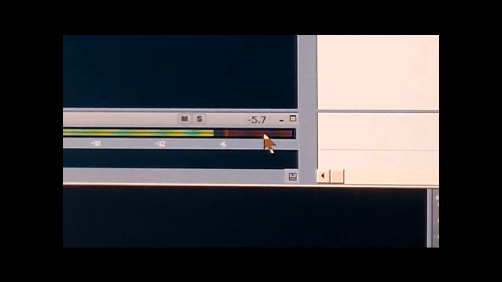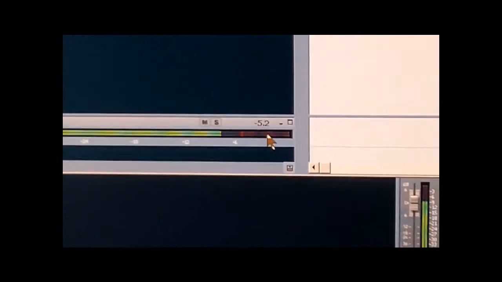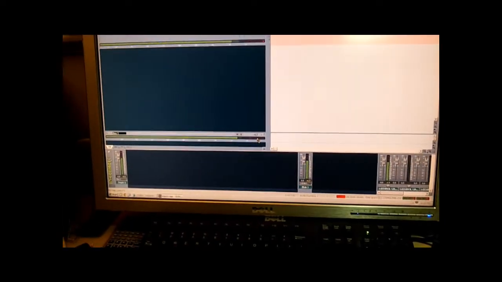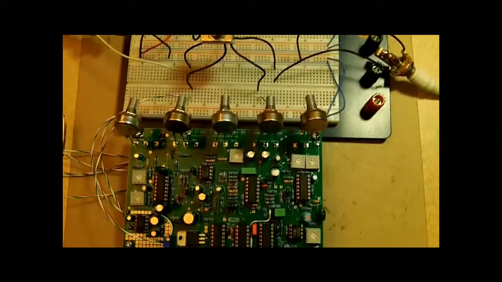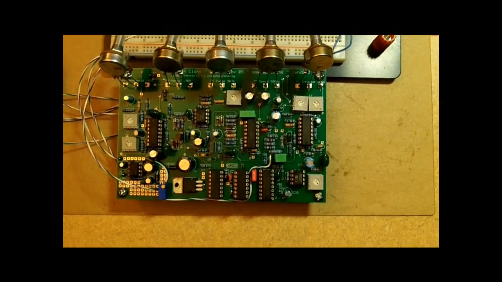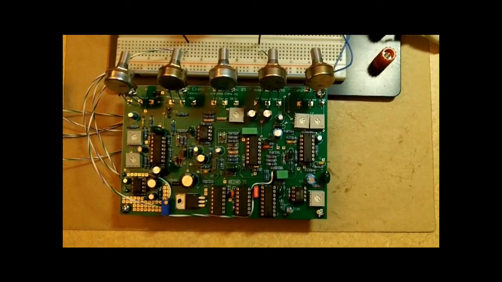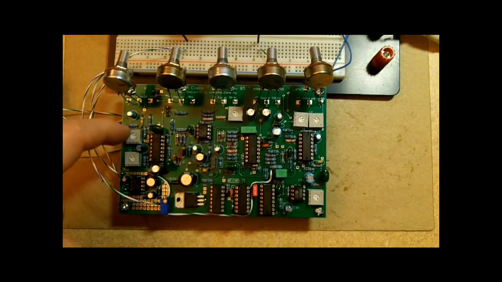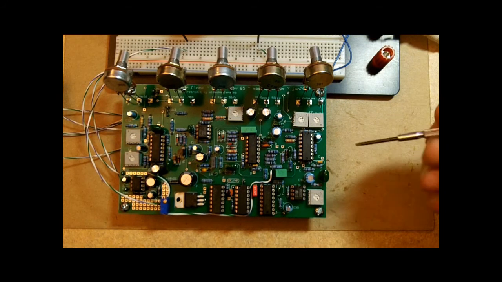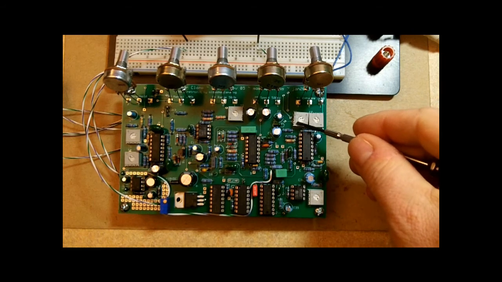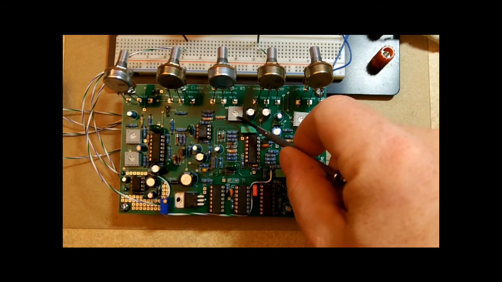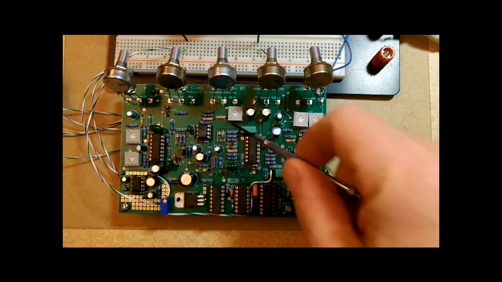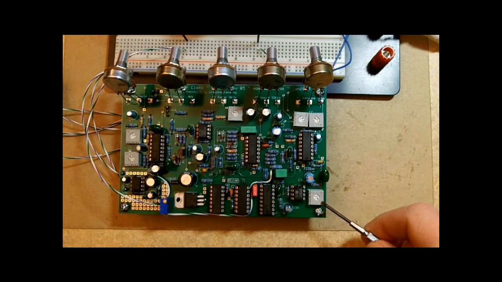Now we've got the delay trim set. So this is where we're at. We've got T4 and T5 set. We set the minimum and maximum clock frequencies. We set up T1. We set the bias. We set up T3 to adjust the symmetry. And we set T6 so that we had that 50-50 wet-dry mix coming through the effect.